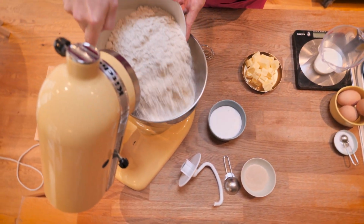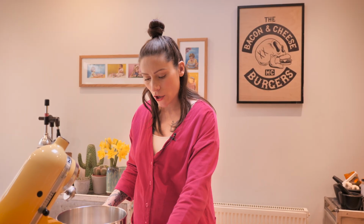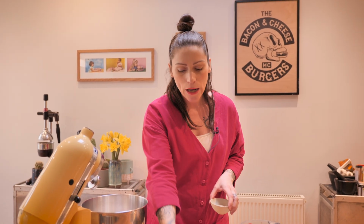So I'm going to start by putting my dry ingredients into my mixing bowl. So I've got 530 grams of plain flour, and I'm going to add 100 grams of caster sugar. And I'm also at this point going to add my yeast, because I'm using easy bake yeast or instant yeast, which doesn't need to be activated beforehand. So I'm adding a tablespoon of that.